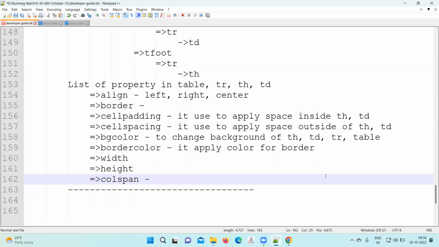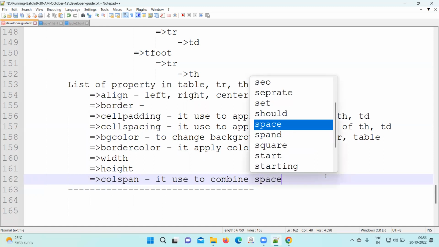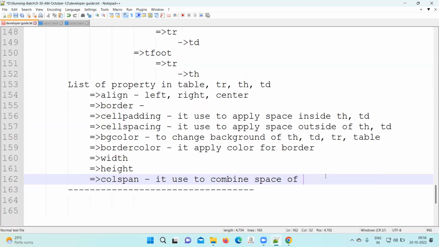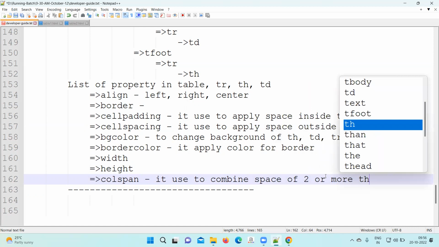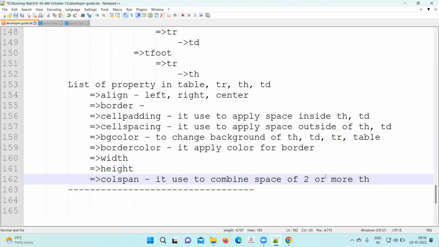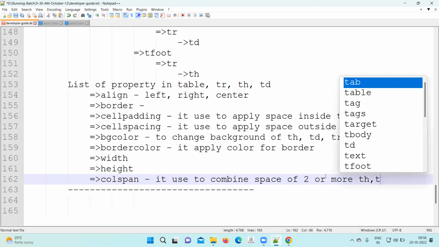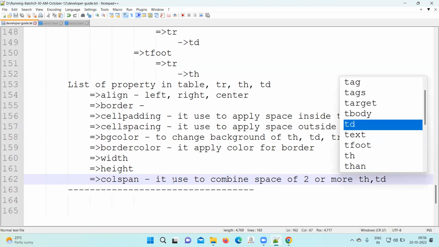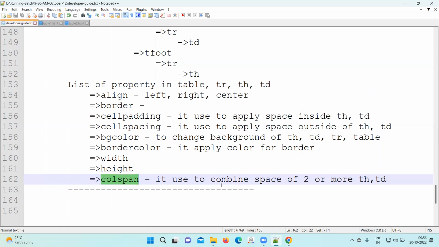What is the use of that? It is used to combine the space of two or more TH, comma, TD. So colspan is used to combine the space of two or more TH, comma, TD.